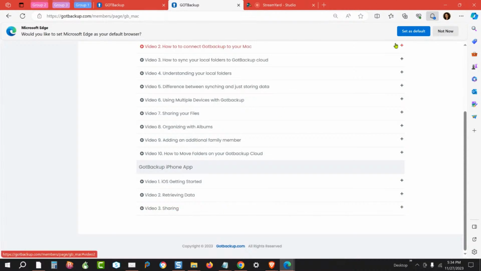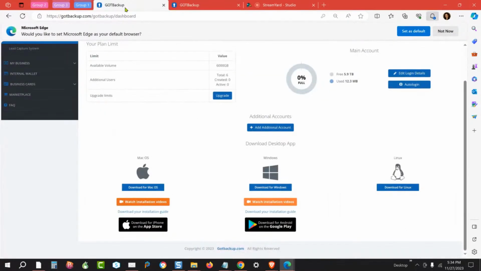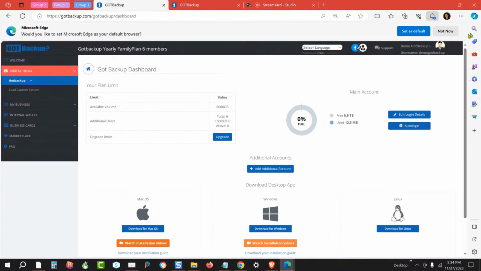Now, this is the one thing I can't demonstrate because I've already got it on my machine. So I want to make sure that you know that this is what you want to do at first. Get your downloads, get it set up. You have the opportunity to set up what's called a sync. And that means that it's going to put your files up on the cloud. Now, if you intend to alter what's on your hard drive or on your phone, like deleting files, then you might want to do what's called a manual. And I'll demonstrate that as part of this walkthrough tonight, okay?